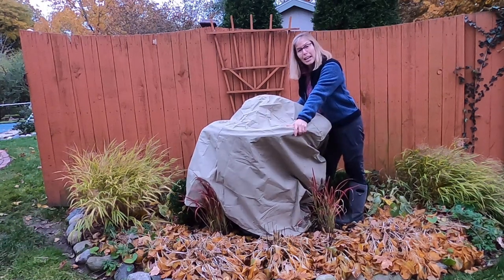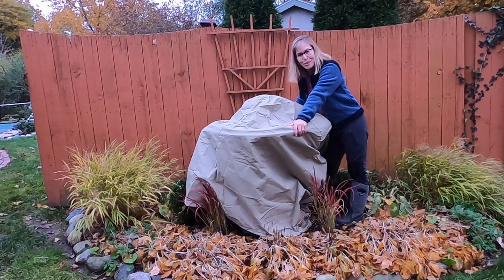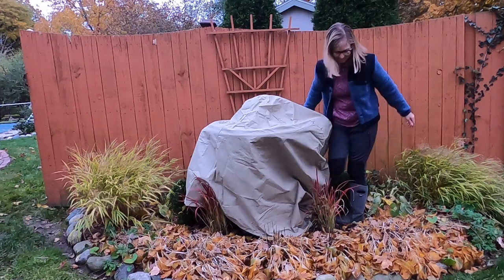To be honest, I had kind of forgotten that I was going to need to cover this, and so I'm really glad that it didn't fit the other fountain so I could use it on this bird bath.